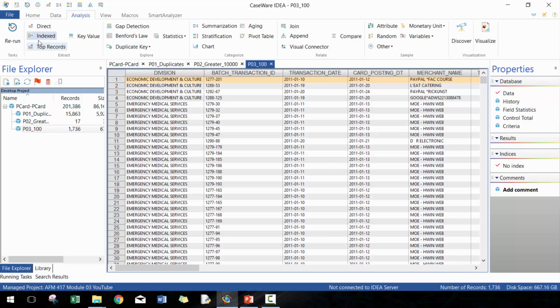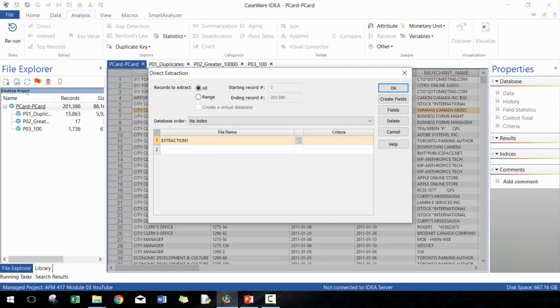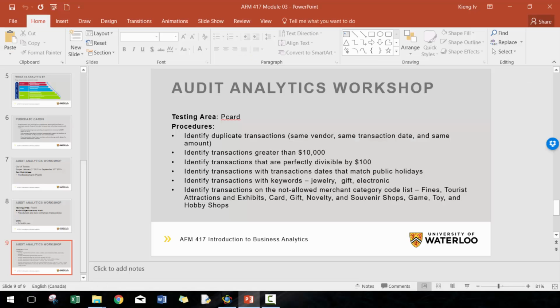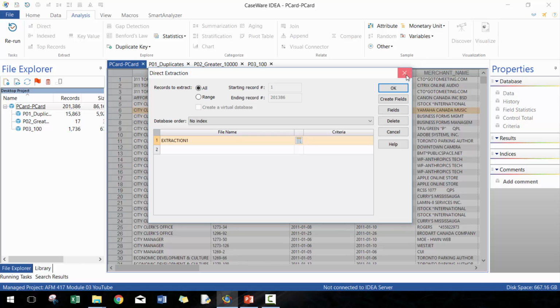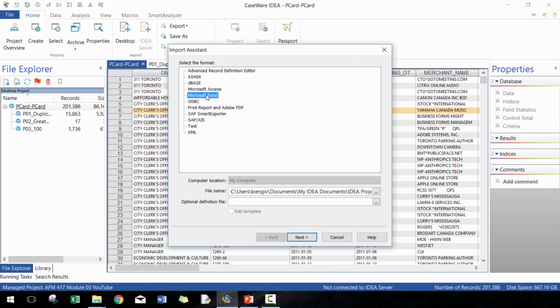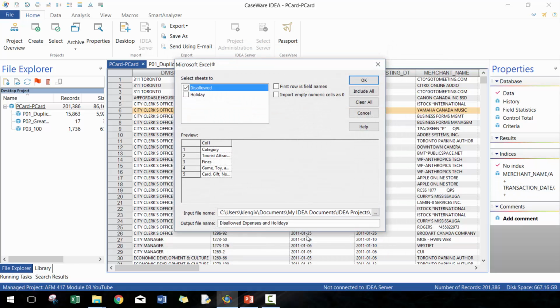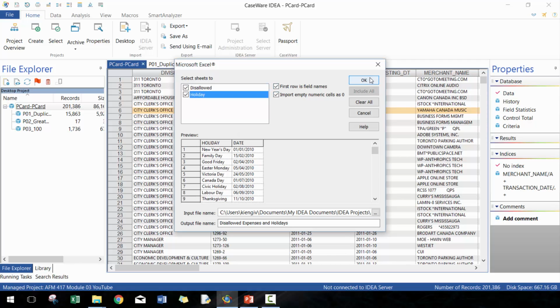Perfect. So let's go to the next one. The next thing we want to do is identify transactions that match public holidays. In order to do this, let's import some data. I've already put together a spreadsheet of disallowed expenses and holidays, so I'm going to import that.